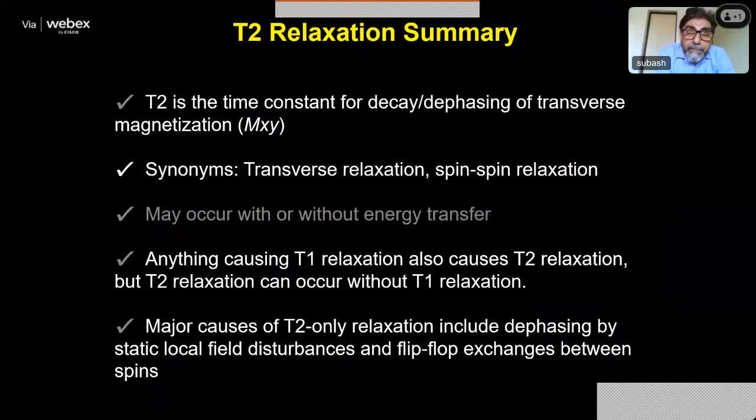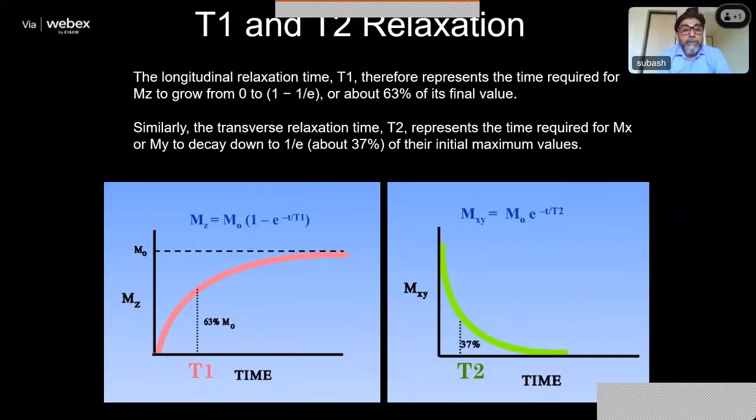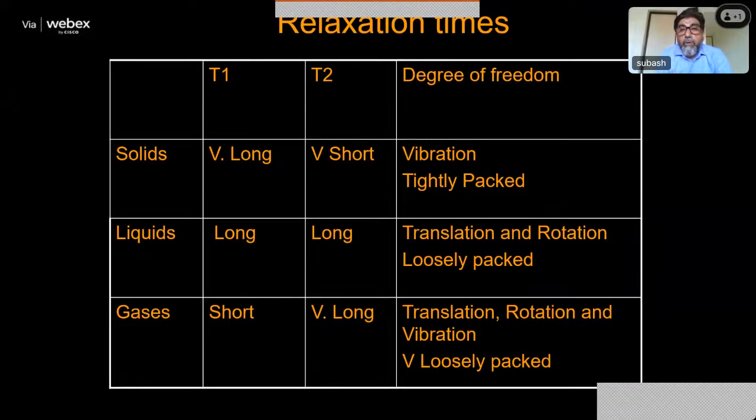So the T1 relaxation time is also called longitudinal relaxation time or spin-lattice relaxation time. Similarly, T2 relaxation time is called the transverse relaxation time or spin-spin relaxation time. So there are three names for each type of relaxation process. I am showing both on the same scale. T1 is an exponential build-up, and T2 is an exponential decay curve, and they are governed by these equations. Now the question is how we get contrast in MRI.